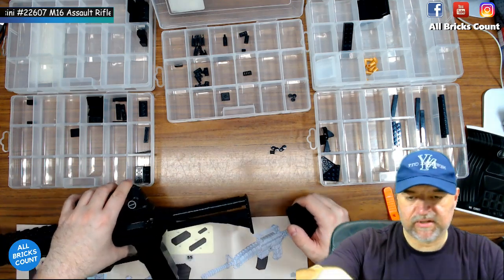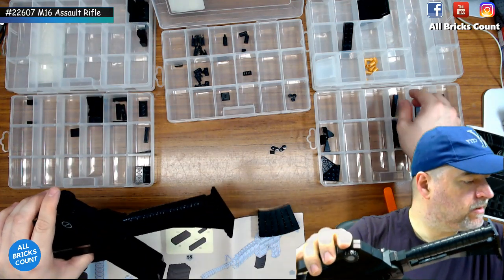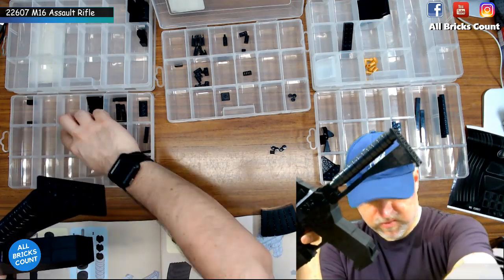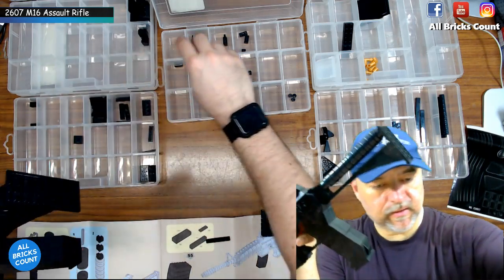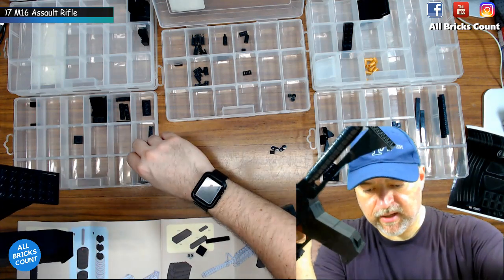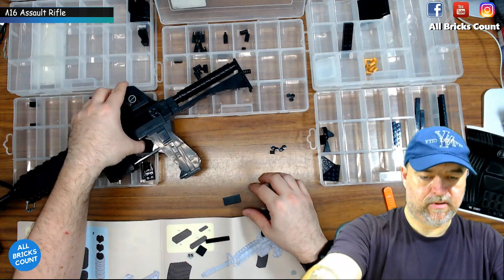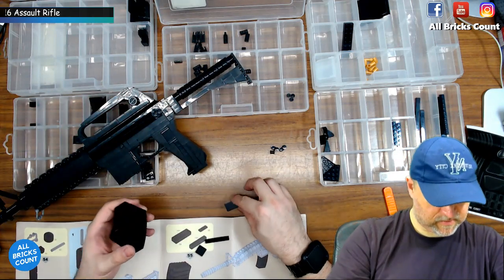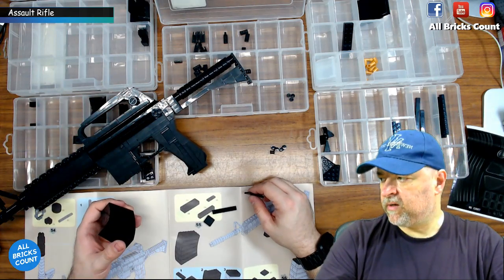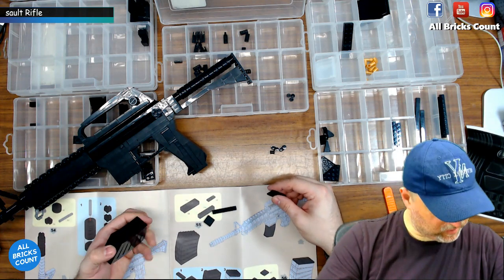I can see that buttstock's going to be a problem, but let's see. I need a 1x6. Wrong. I need a tile. Tile, tile, and a tile. Nope, a tile. So, we're at this point.